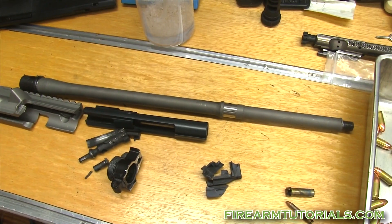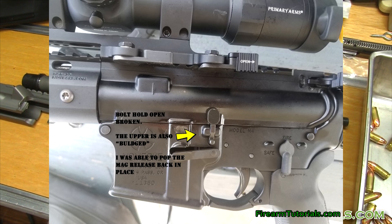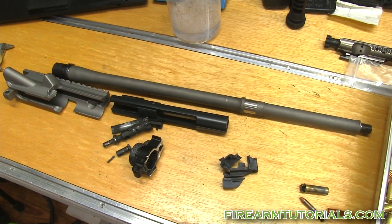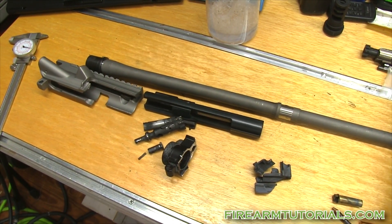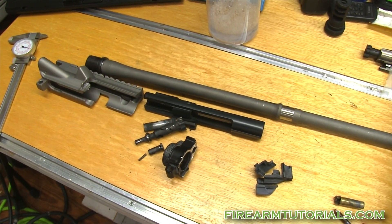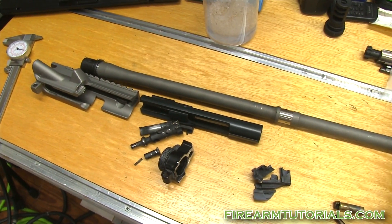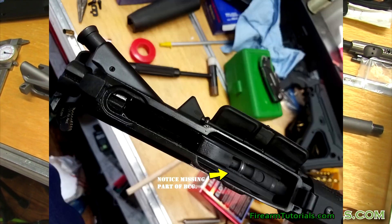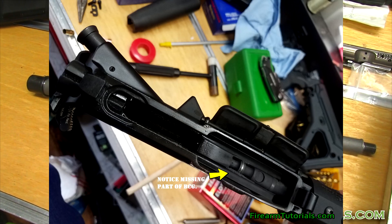Here's a look at the pictures I took at the range right after it happened. I couldn't get the bolt to move, so I just packed up and figured I'd deal with it at home. Initially I was wondering if I had an overcharged handload — those were my handloads at the end — but I'm really meticulous about handloading with a lot of fail-safes, so I didn't see how that was possible. Still, it was in the back of my mind.